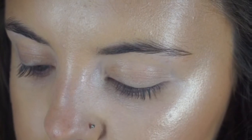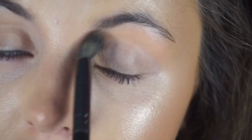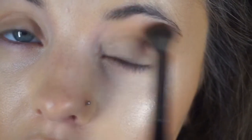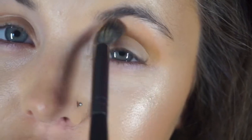So I'm just going to do a little bit on the eyes, and I'm going to show you a quick, really easy eye look to go with this, really natural. I'm just going to add 2 or 3 colours on the eyes. I'm going to go into Makeup Geek Peach Smoothie and just put that all over. This is a perfect transition for my skin shade because it's nice and peachy. It's just a little bit darker than my skin tone, so whatever suits you. I'm just going to blend that, and then we're going to go into Desert Sands, that baby puke color that everybody loves, and I'm just going to go over that.